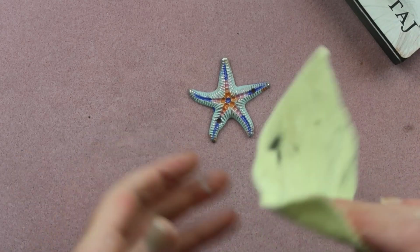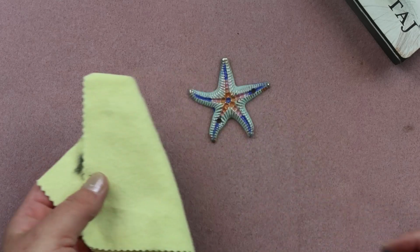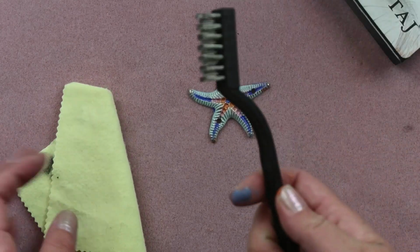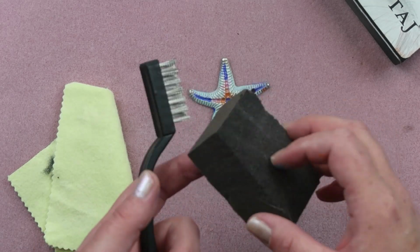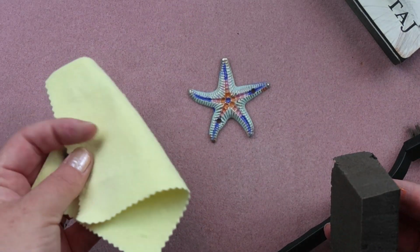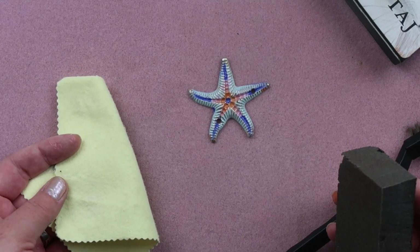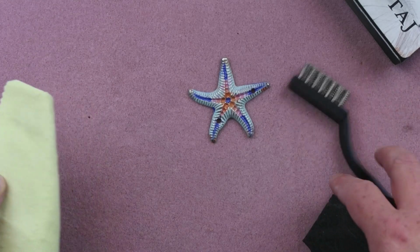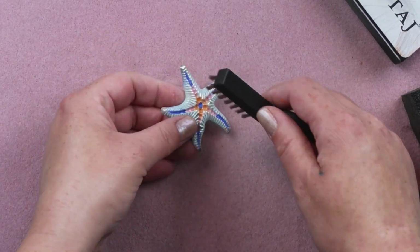So here's some other options you can use. This is a sunshine cloth. You can use this to take patina off. This is a wire brush, and this is like a rougher sanding block. These two items can be found at the Dollar Tree. This we do get at Taylor's Falls Bead Store, and I don't know if we have any on the site right now, but we're going to try a couple of different techniques here.